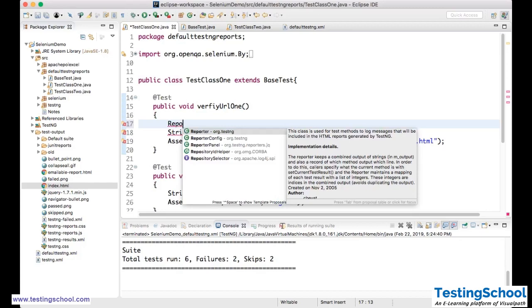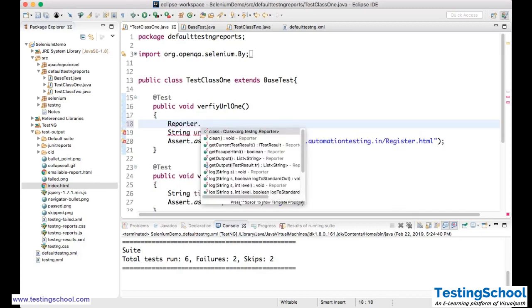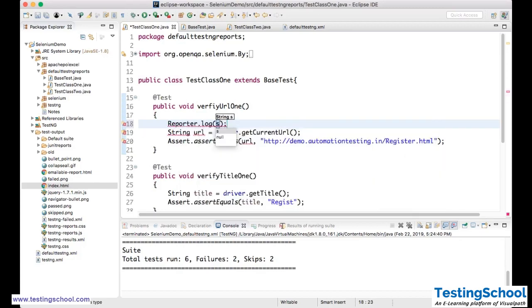From org.testng, we have one of the methods called log, and you need to write "starting verify URL 1 test", something like this. Okay, I'll copy paste.